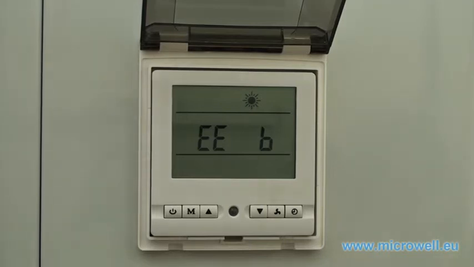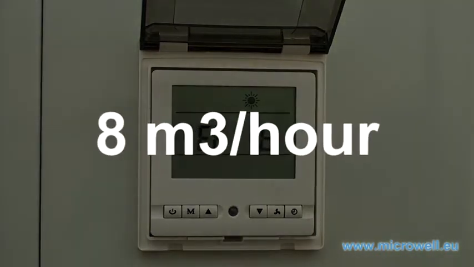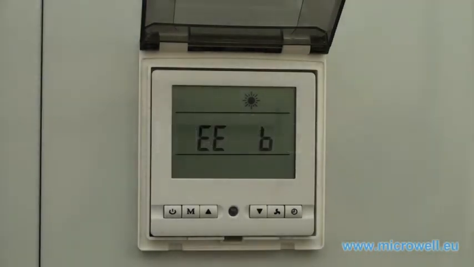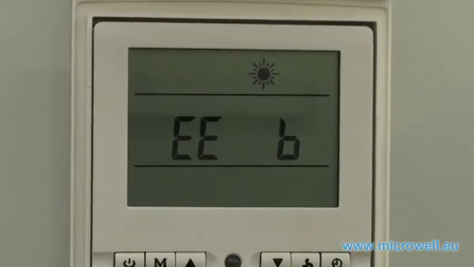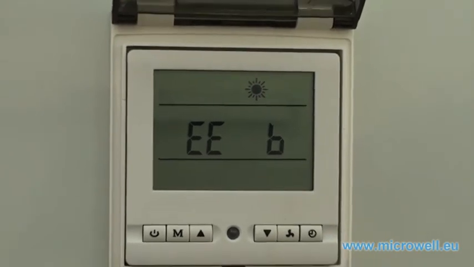Permanent exposure of the heat pump to water flow exceeding 8 cubic meters per hour will harm the flow switch. This will result in a permanent EEB alarm and heat pump not functioning.